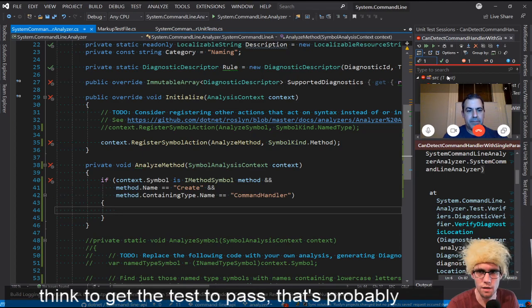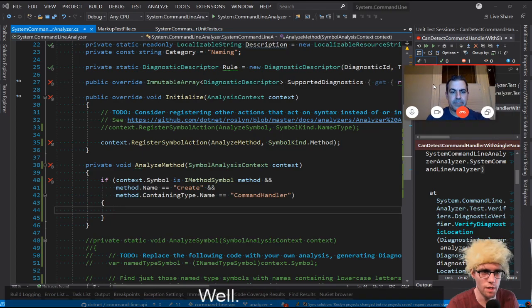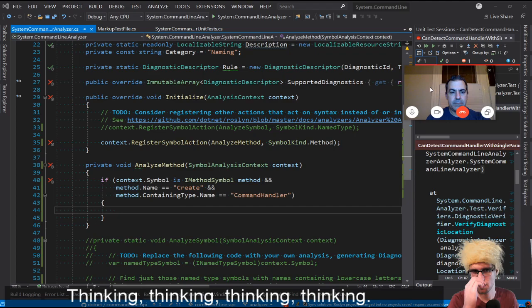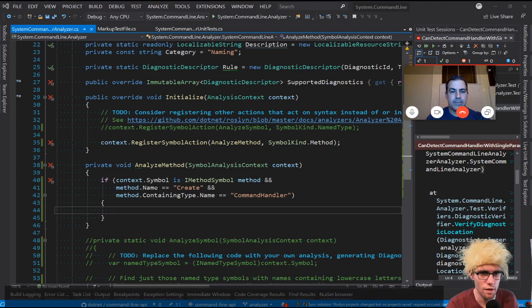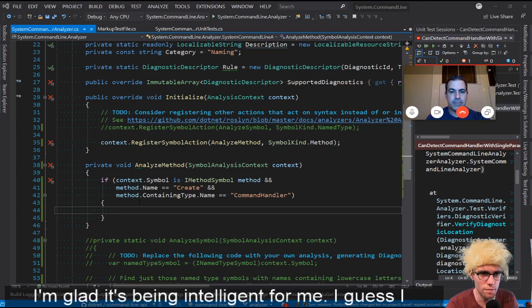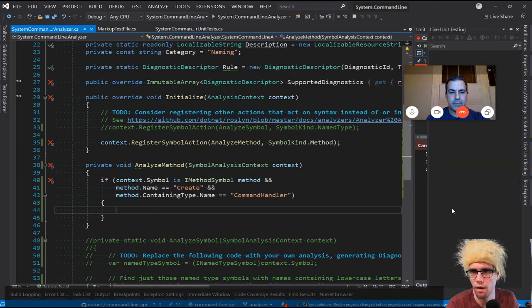Thinking. Running. I'm glad it's being intelligent for me. It's interesting to me that, at one point in time, it hit my if statement. Mm-hmm. But apparently it's unsure now.